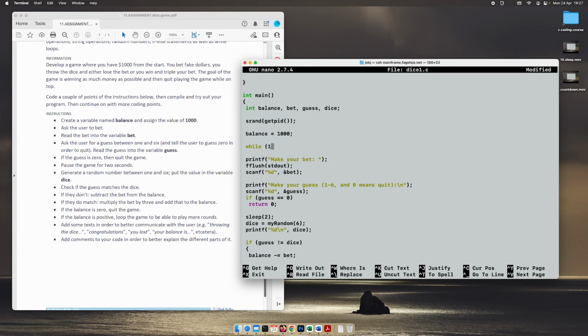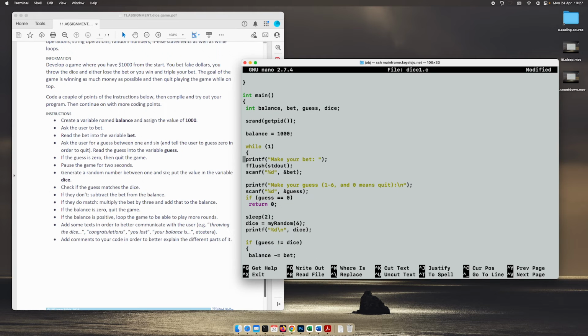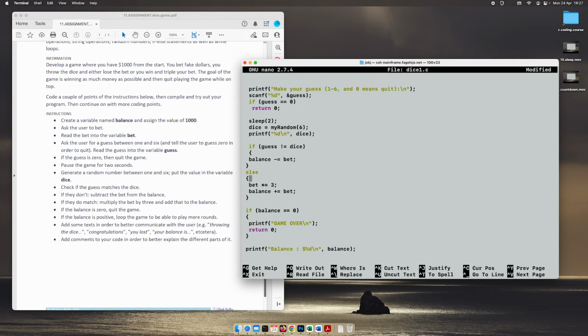So we can do a while one loop to loop everything. And I will jump out one step everywhere, which will make this code much easier to troubleshoot. It's a little bit tedious to do this, but it will be worth it later on.